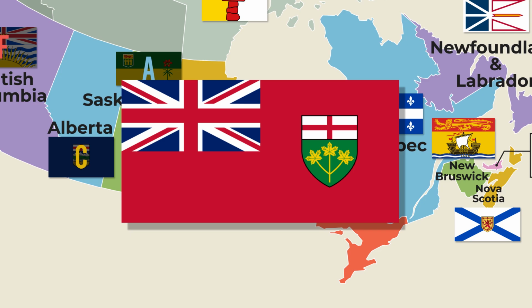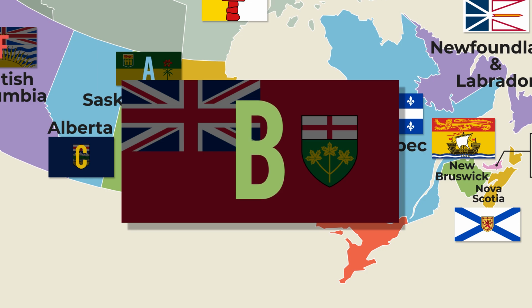For this reason, I'm actually going to put Ontario's flag in the B section. If Manitoba did come up with something different, I do think it would be nice to have at least one flag that looks like the original Canadian flag. And being that Ontario is Canada's largest province and one of its original 4, I think it makes sense for Ontario to have that privilege. Plus, it's even got those 3 maple leaves like the old flag had. So I guess I'm being a bit nostalgic with this choice.